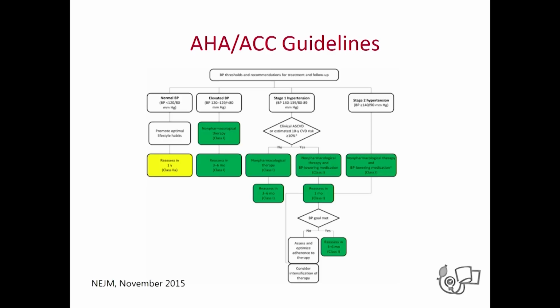So if you're between 120 to 130 on the top number side, we consider that pre-hypertension. It's not quite normal, but it's less than 130. And that is the domain under which we provide a lot of guidance on diet and lifestyle measures. Things like controlling weight, increasing exercise, lowering sodium in the diet, asking about risk factors. That is the sphere under which those things will still make a difference.